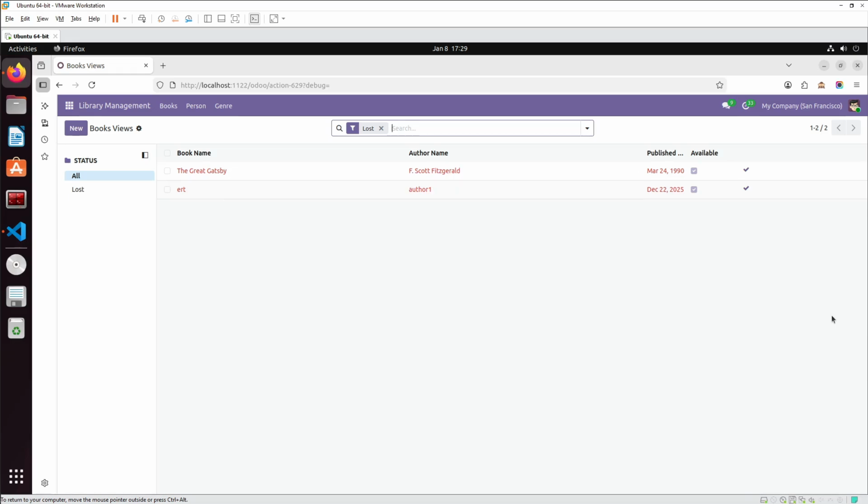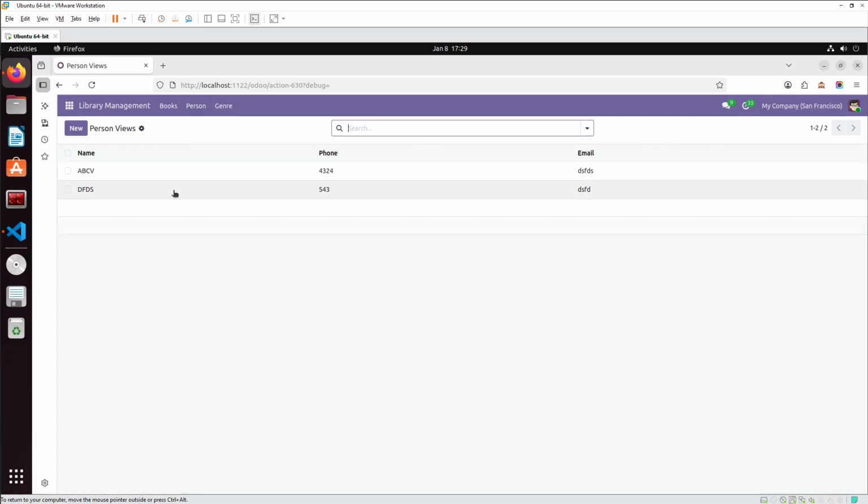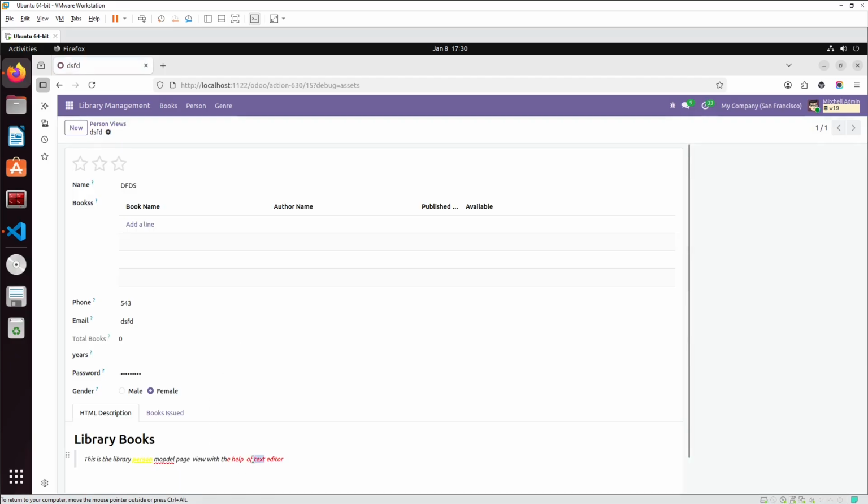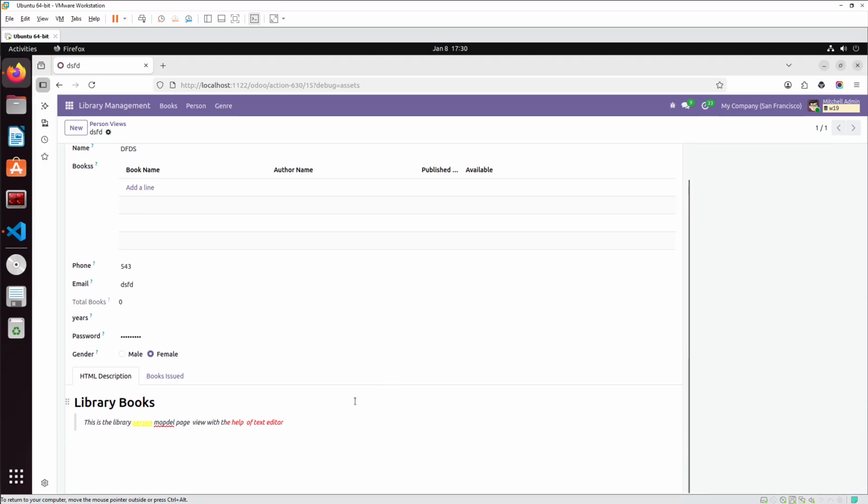What this comment basically means is, when you go to our HTML field, let's go to the person's view. Here, when I select any of the fields, it must have a paragraph, p tag, h tag, or any of the tags. Previously, Odoo provided the HTML tags by default just by activating the developer mode. Currently, when I activate the developer mode, see, you cannot see the tags of the HTML field.